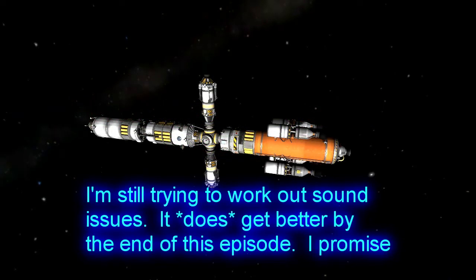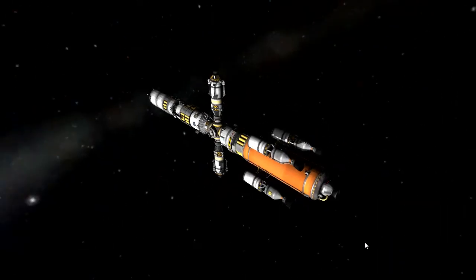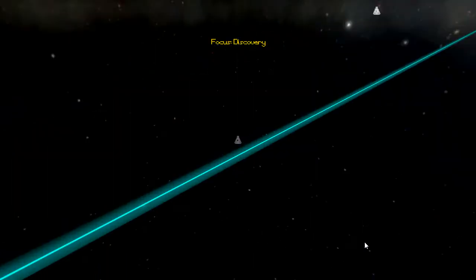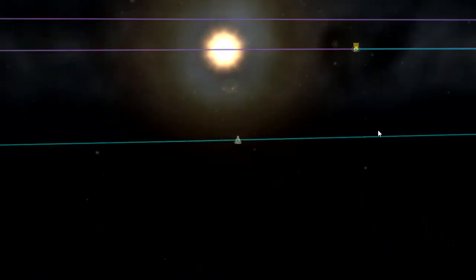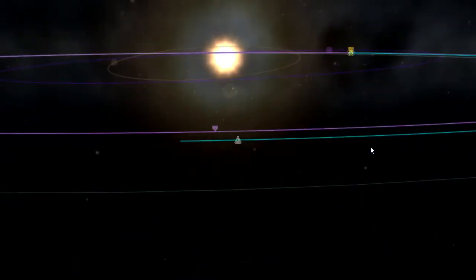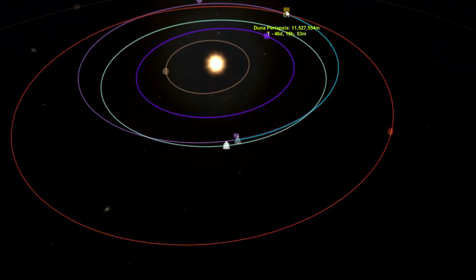Welcome back to Kerbal Space Program. When last we left our intrepid heroes, they were on the way on the first leg of their trip to Duna. And if we zoom out the view here, we can see that up ahead, 46 days from now, they have an encounter with Duna. They are on the way.